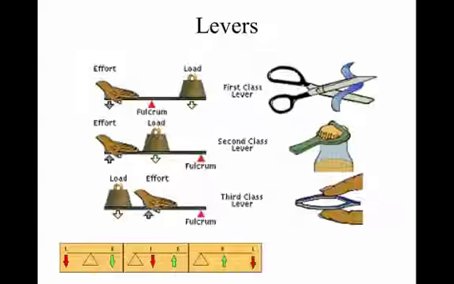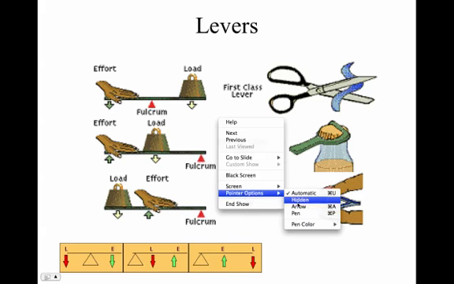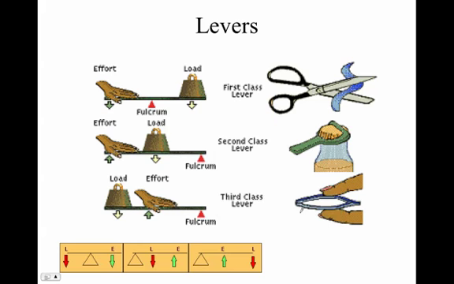First, let's learn how to classify levers. In general, there are three types of levers that we need to be aware of. A first-class lever, a second-class lever, and a third-class lever. Now, this classification system is dependent on three things. The fulcrum, which is the teetering point of the lever, the effort, which is what we put in, and the load, which is something that we usually lift.